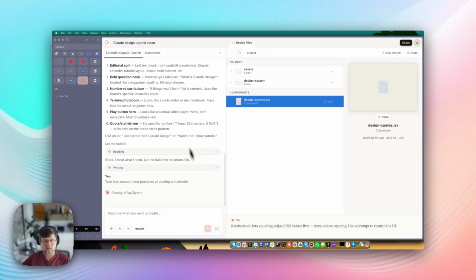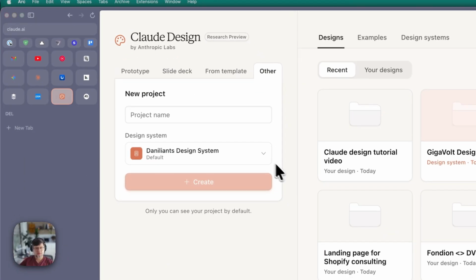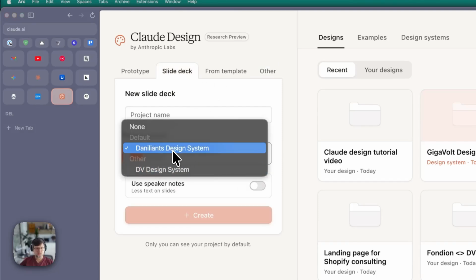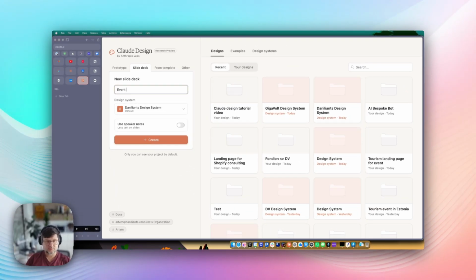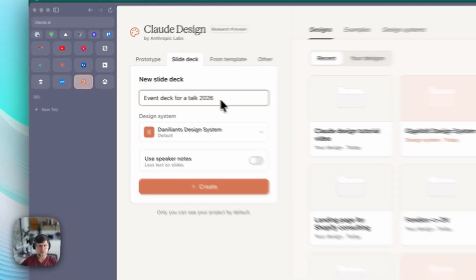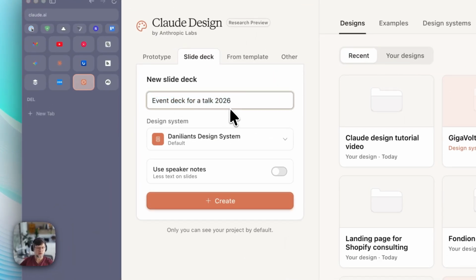While it's working on this, let's go and create another project. So here, let's create a slide deck, and let's use Danielian's design system, and let's do, I don't know, event deck for a talk about static website. Well, let's do just, I don't know, let's give it a name. Name doesn't have a lot to do with the context, so it's pretty much for you.